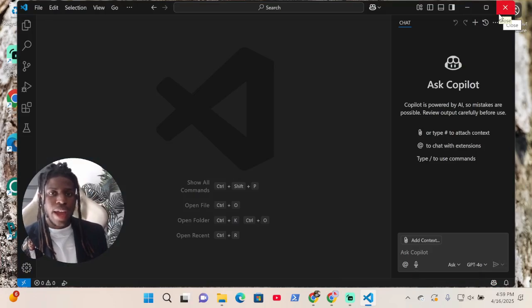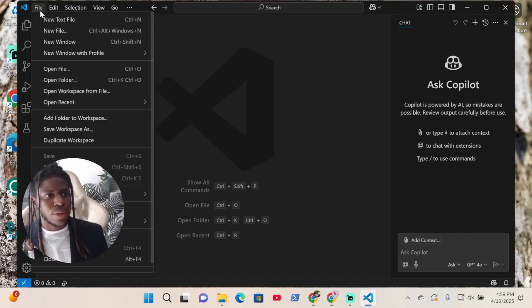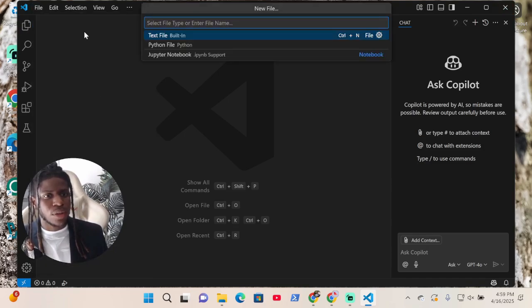All right, so now let's go ahead and actually use Python. We downloaded the extension, so let's actually use the code. So the first thing you're gonna do is click on File. You're gonna come over to New File, and then you're gonna click Python File.